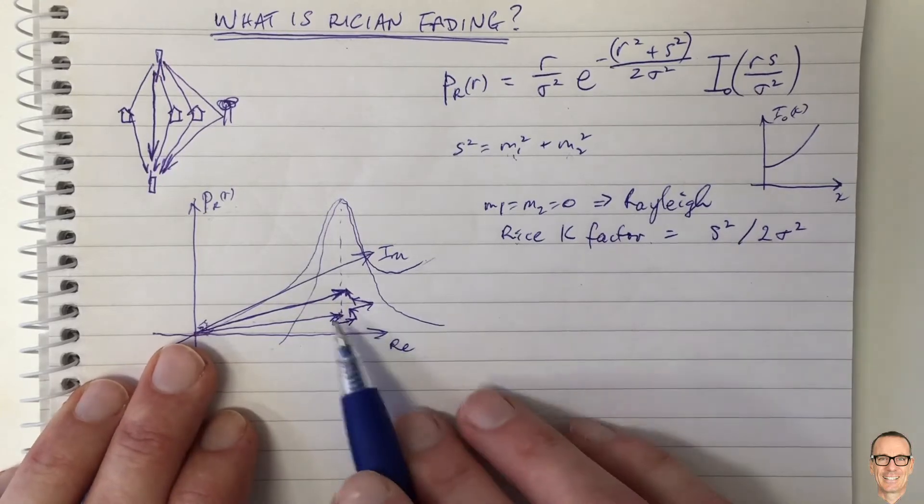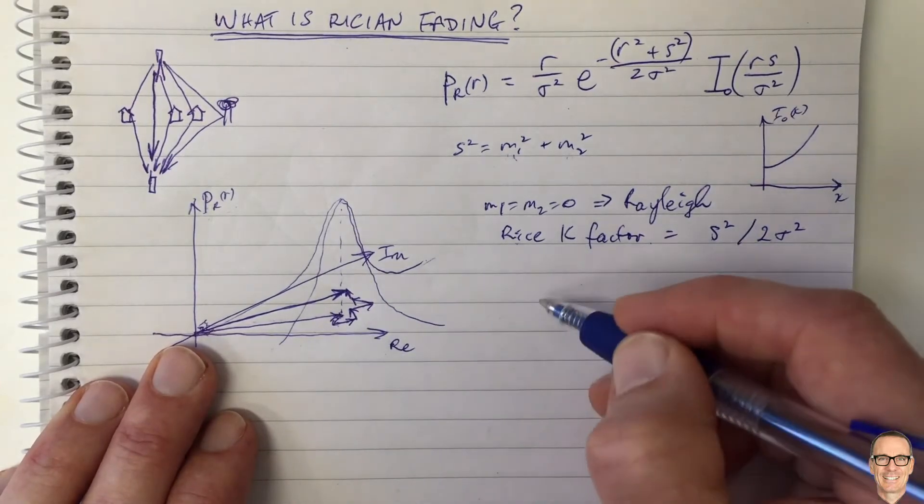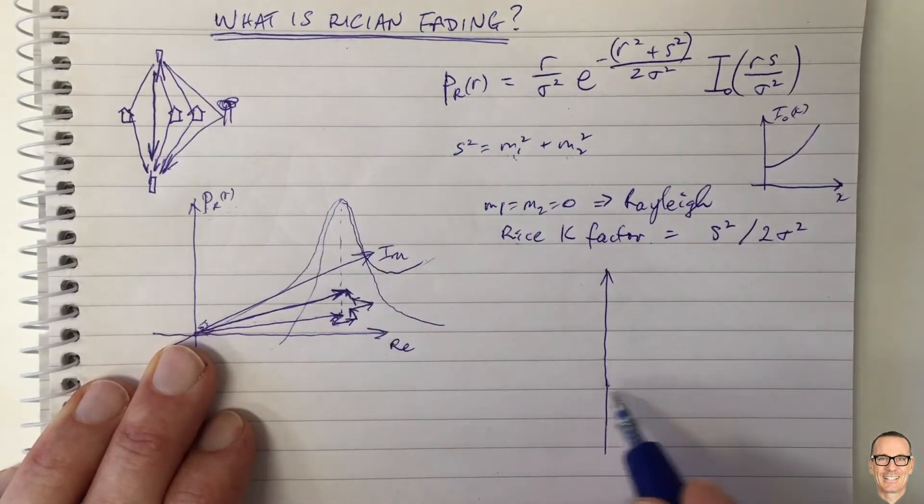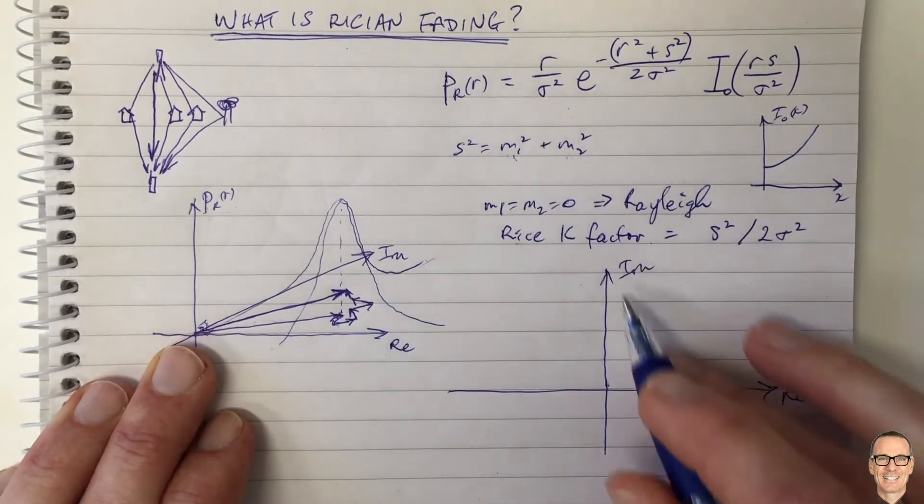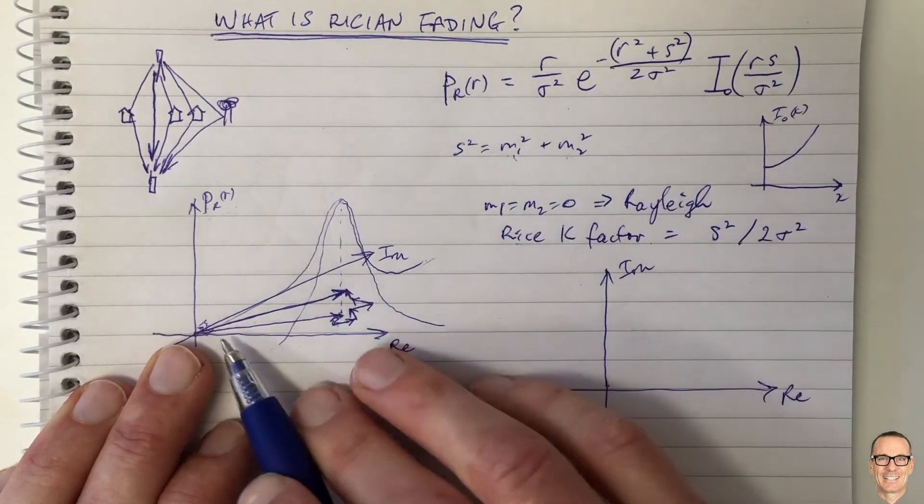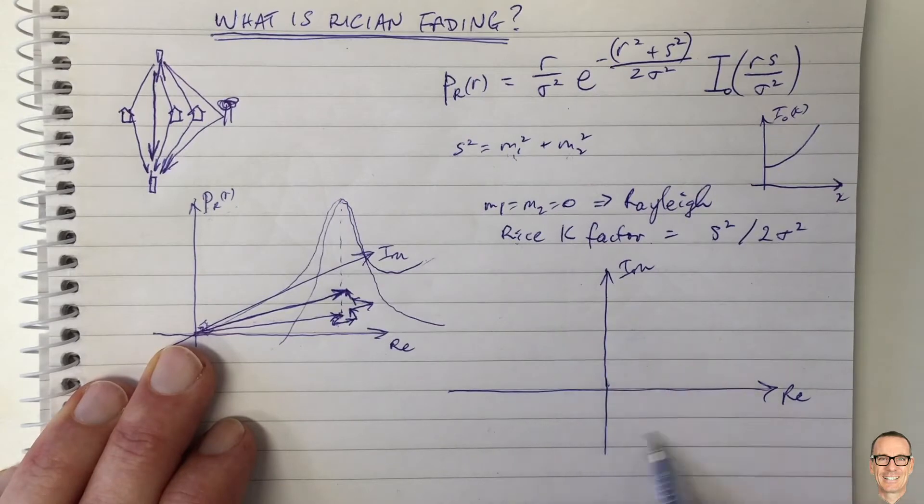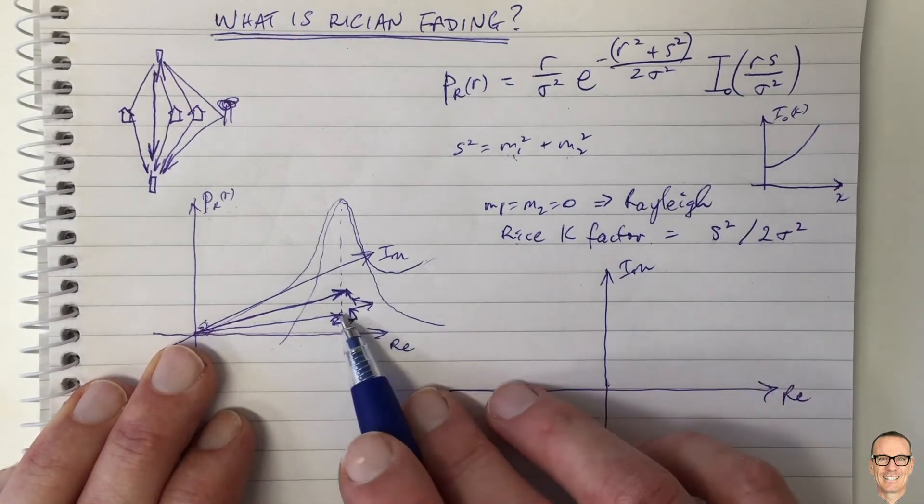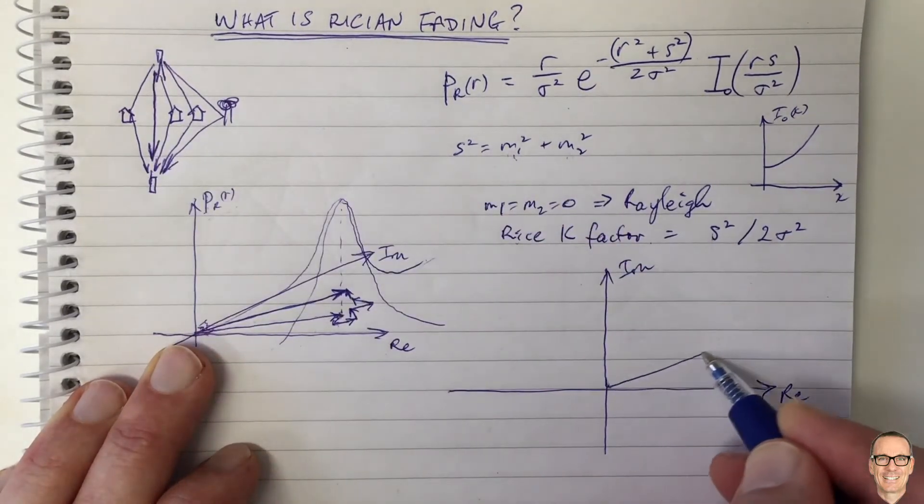Another thing to think about is the phase, and this is sometimes confusing to people with Rician fading. If I try and draw this picture here, now I'm going to draw it vertically looking straight down on top of this picture here. Then I'm just going to draw here, so this is the real and the imaginary. And this again, just to remind you, these are the phases of the received signal. Each of the received signals is going to come in with an amplitude and a phase, and we're going to draw it on this diagram here: amplitude and phase, which we can of course draw with real and imaginary with a change of variables to Cartesian.